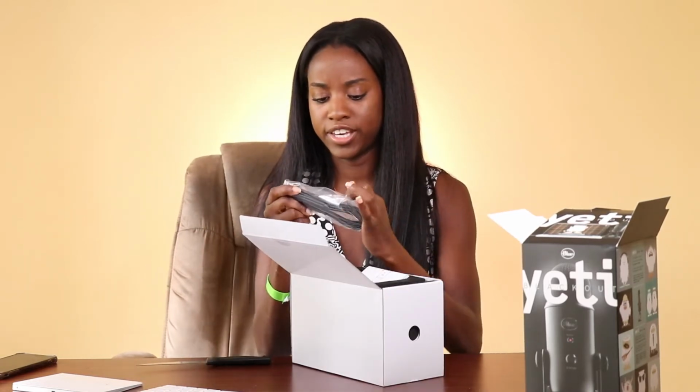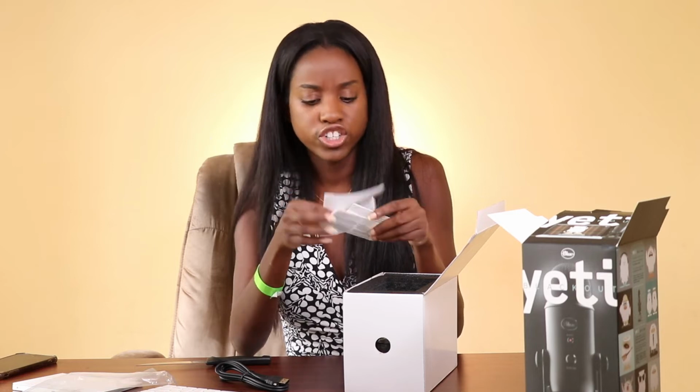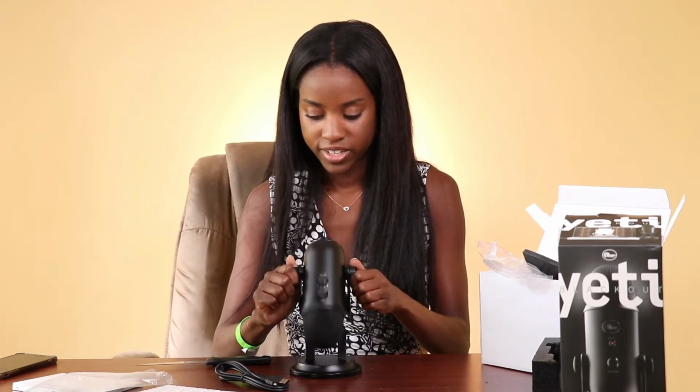So we have here a USB cord. We have some instructions on perhaps setting up and how to use the thing, and we've got the Blue Yeti microphone. Just gonna swing it around. Ooh, okay. And I'm assuming that you can tighten the grip using these things on the side here. Sitting in a work chair, it seems to be the perfect height and distance away from my face.